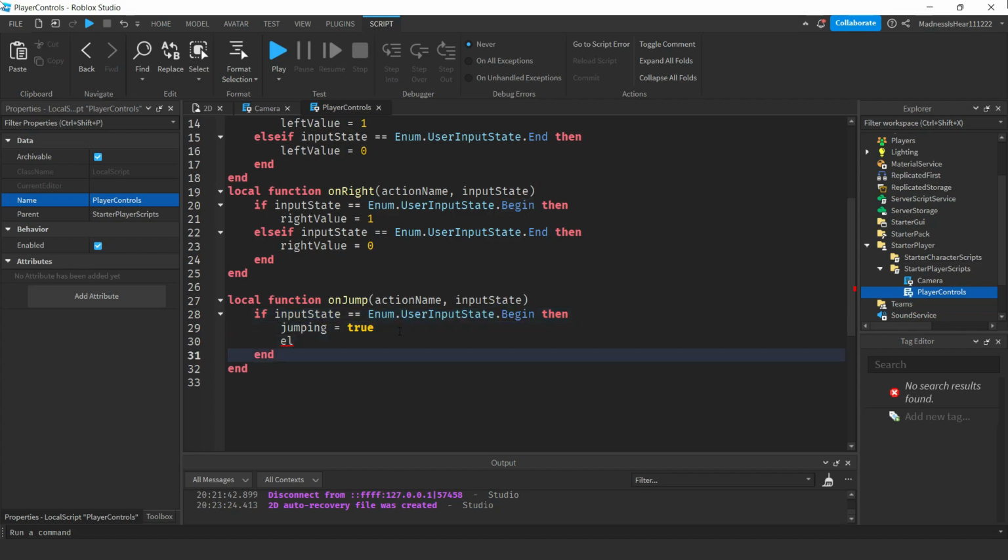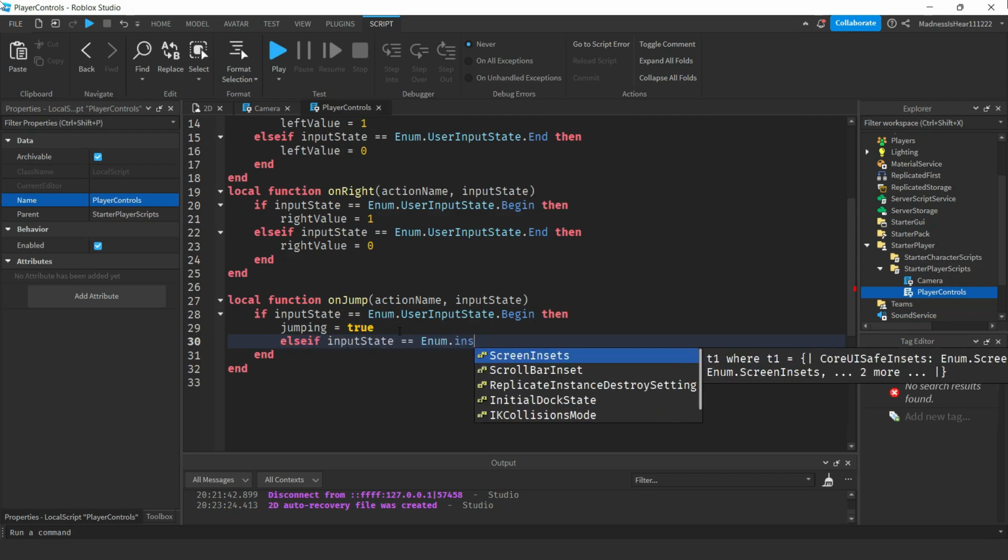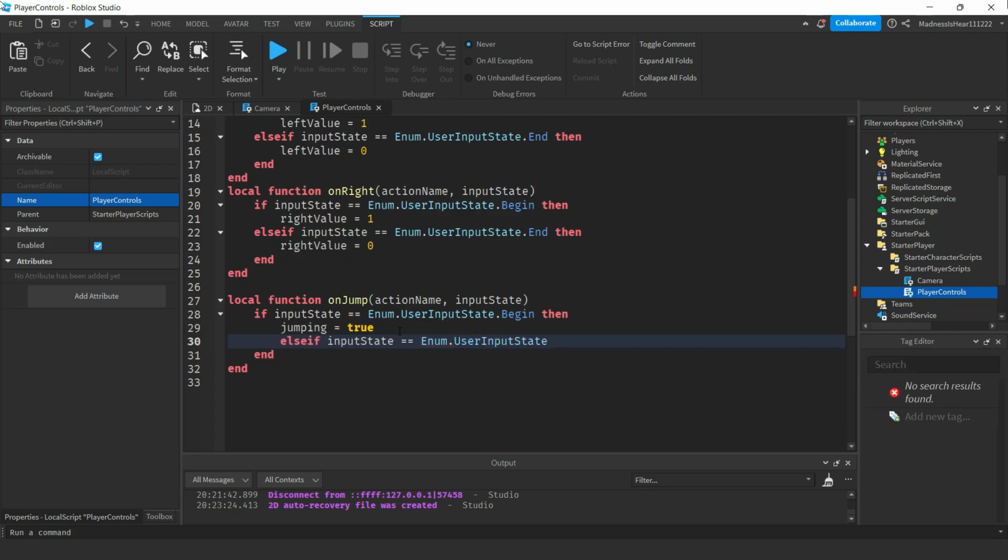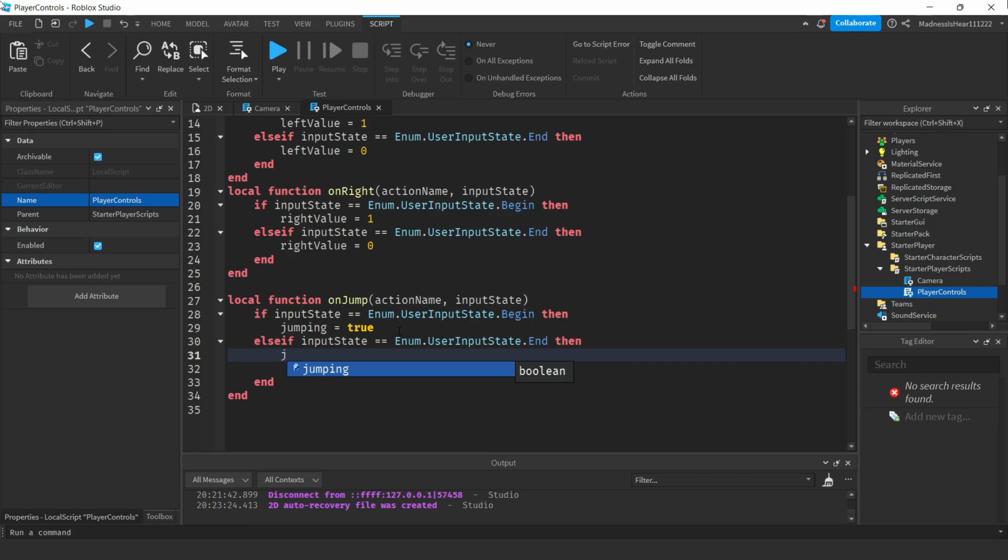Else if input state equals Enum.UserInputState.End, then jumping equals false.